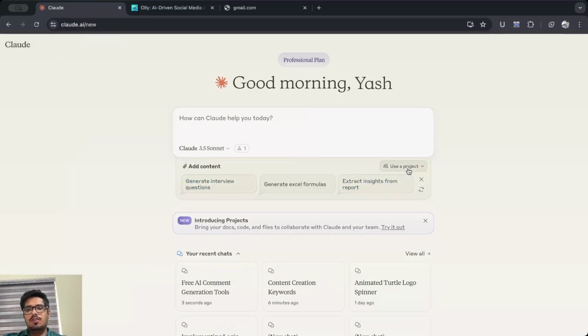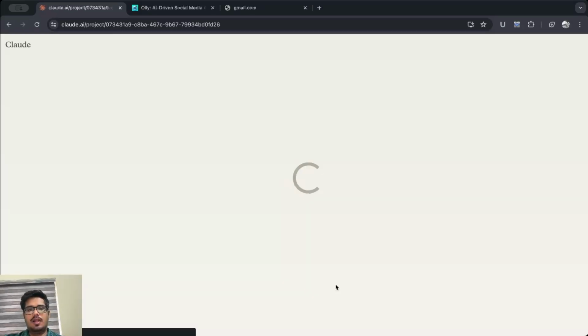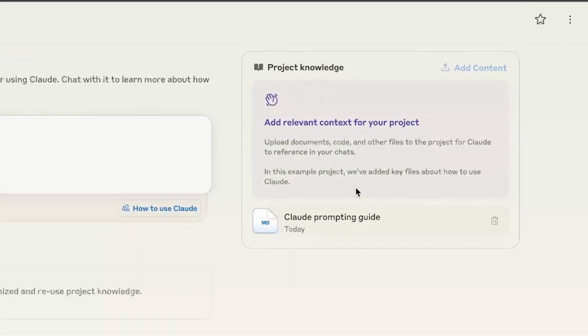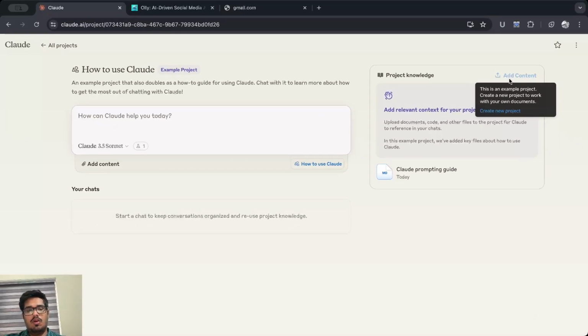So effectively what Projects allow you to do is that you can now store all of this data predefined inside of your Claude login. So let's say I click on try it out and try an example project, and you can see on this right side, you have an option for project knowledge, where you can actually upload the files and then store this in the memory such that in the future, when the user is trying to access the data or write a blog on the same topic, it can use the project knowledge. It's similar to custom GPTs, where you have the RAG system again in place, where you go ahead and put the knowledge about the topic there in your custom GPT, and in the future you will get customized responses that are more suited towards the knowledge that you've uploaded in the backend.